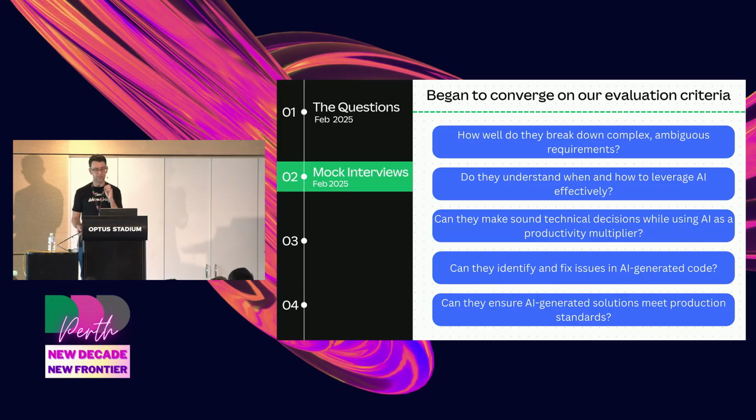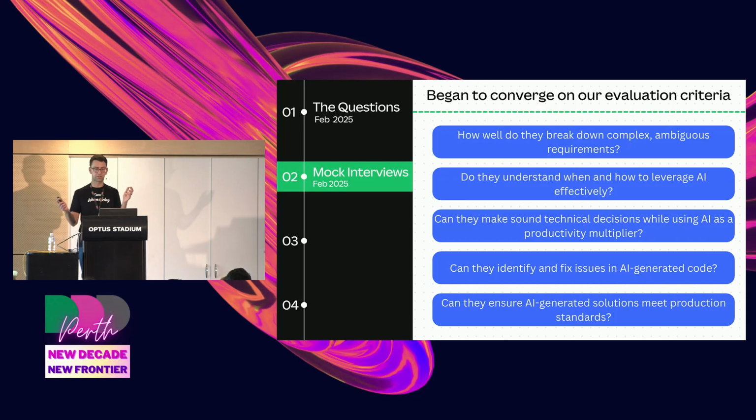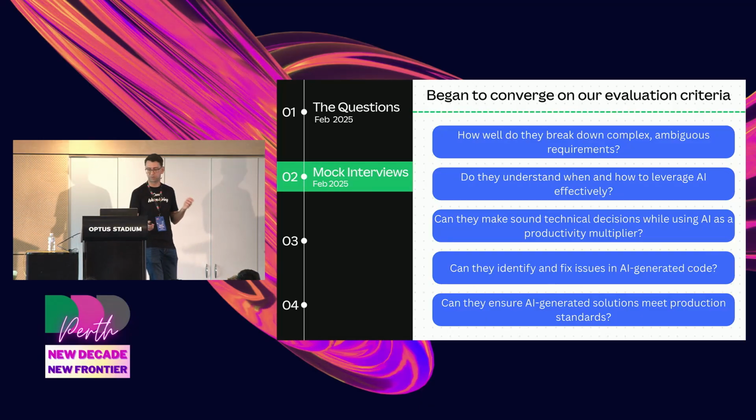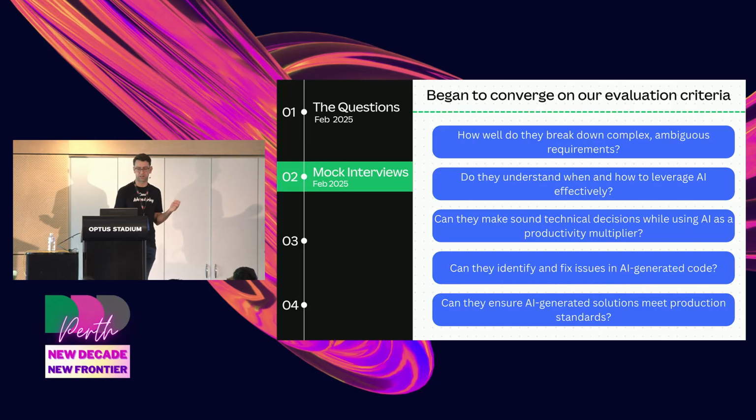The candidates who understand production systems will naturally think about these concerns and take ownership of the AI-generated code as if they wrote it themselves. The weaker candidates will tend to treat "it compiles and runs" as production ready, and they haven't understood that they're responsible for everything that the AI produces. And this reveals who really owns their code or who just sees themselves as an AI operator.